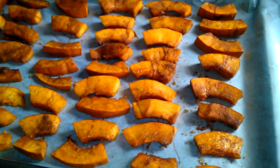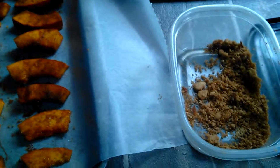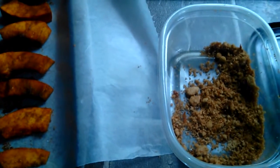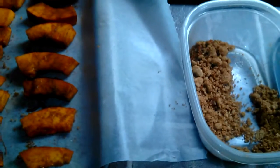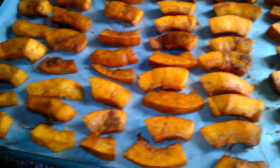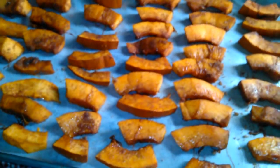Alright guys, we're back. And here they are after I got them coated. Got them on a pan. And I still got a little bit of coating left. And I've got 1 ring left. So by the time I get done doing that 1 ring, that little mixture we made should be pretty well gone. But I wanted to show you this, and we're going to get it over there and get it on top of the wood stove.